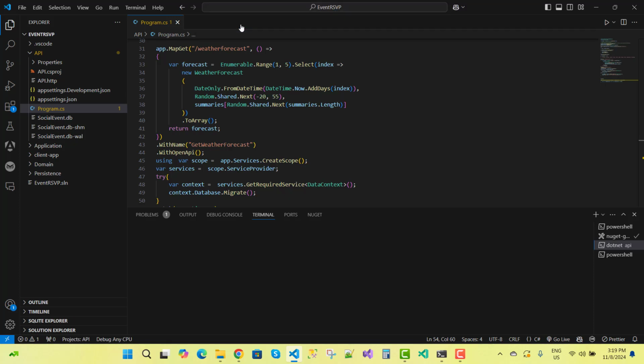I want to open it. So here you can see that we have the SQLite Explorer, and under the SQLite Explorer we have a DB file, that is the event migration history and the social events. Under social events we found a table, that is social events, and ID, title, description, category, city and venue, it's all there.